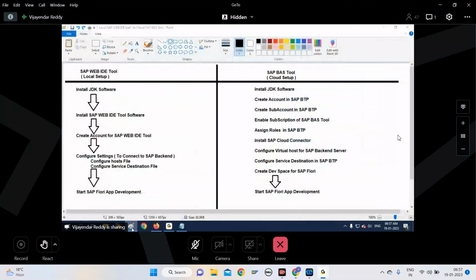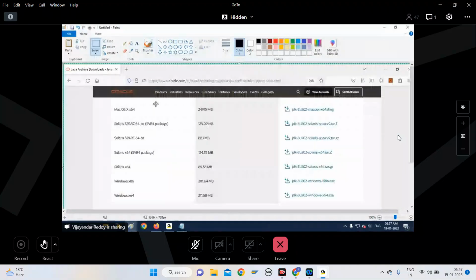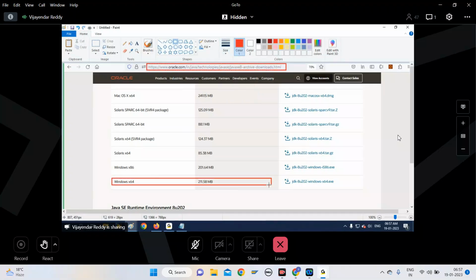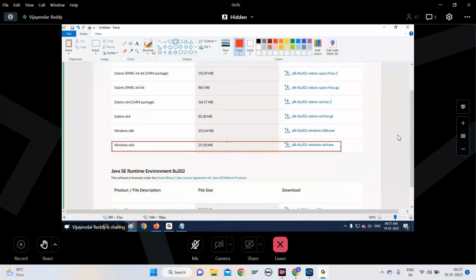Let me take a screenshot here. This is a link, and this is the option you can download.